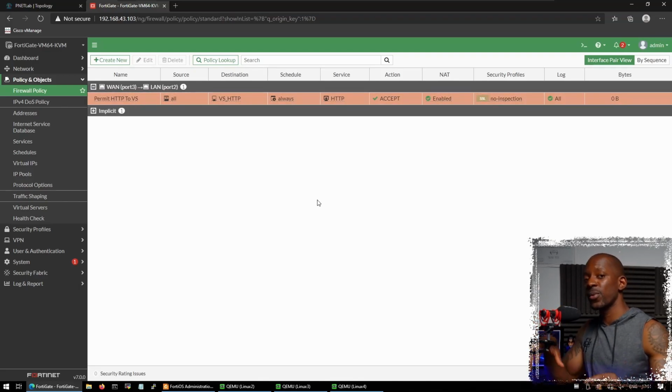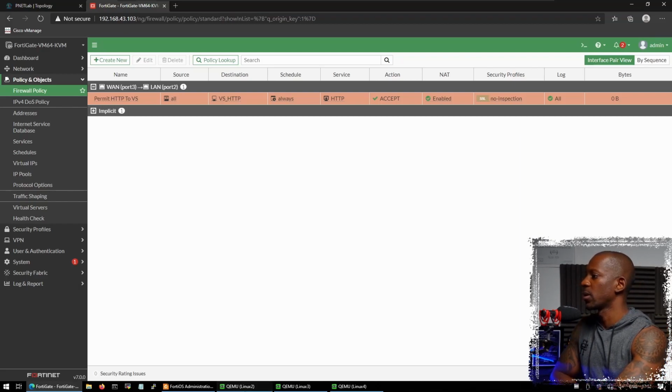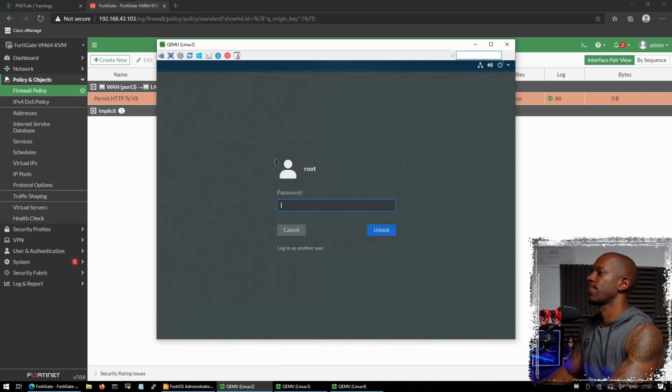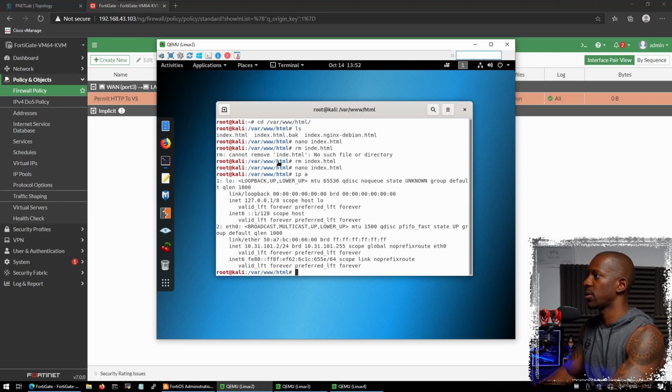Now before we make any test from the client, there is something that we have to make sure. Is the web application running on the servers? Okay, let's go to server number 2 and I'm going to log into my server and just want to confirm. So first, is the IP correct? 172, no, it's 10.31.101.2. Okay, that's okay. Now what about the web application? One way to check is to run the command service apache2 status.